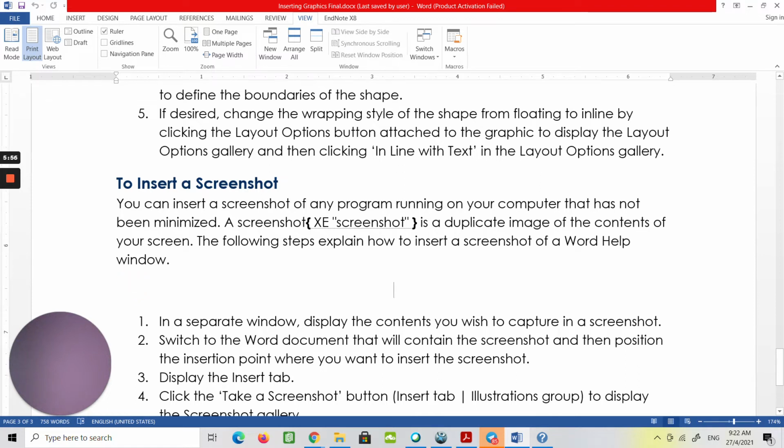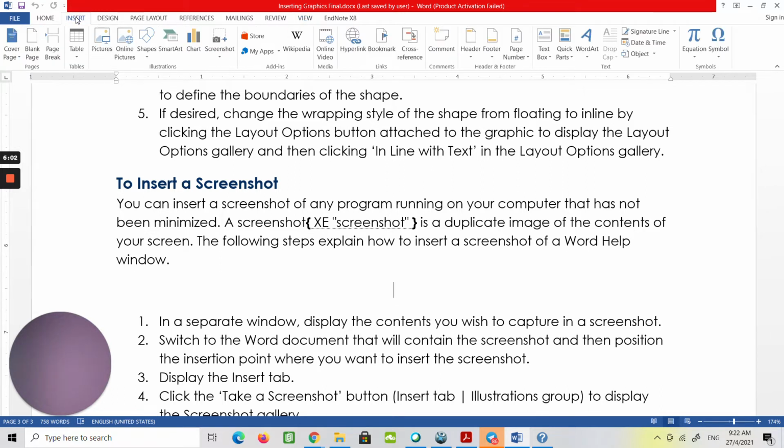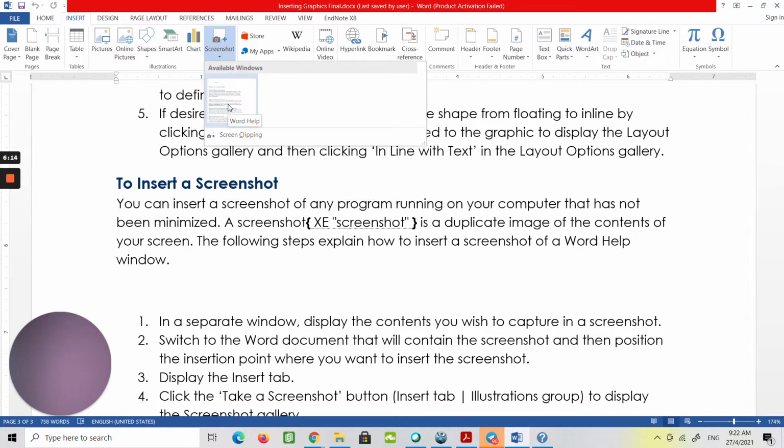Then display the Insert tab and click the Take a Screenshot button to display the Take a Screenshot gallery. This is our screenshot from just now. Click the Word Help window with screenshot in the gallery to insert the selected screenshot in the Word document at the location of the insertion point.